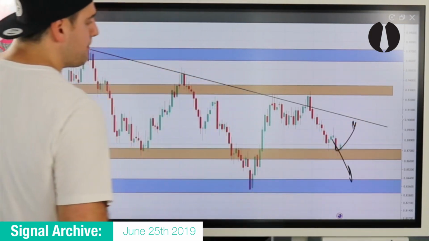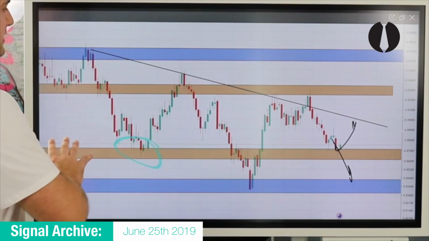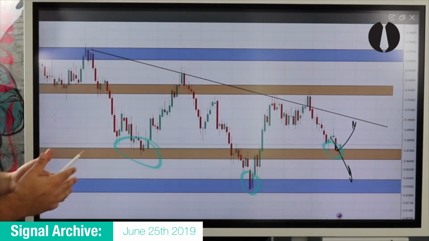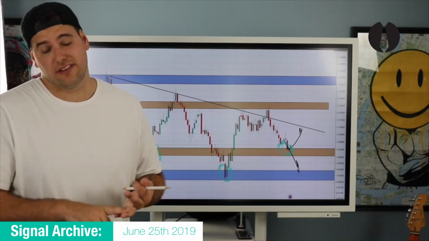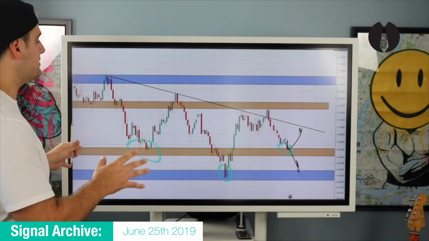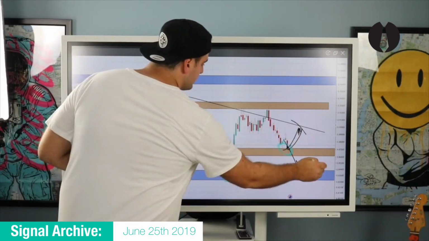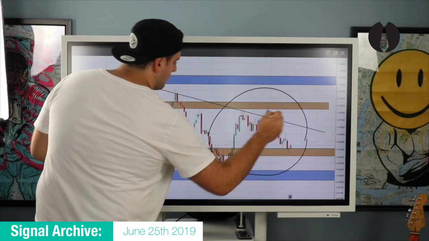There will be some impulse move to the upside, and why? Well, price is not only reaching its weekly area of sensitivity, this is a potential reverse head and shoulders pattern. This is a very highly played, highly entered pattern for most traders, for institutions, banks. A lot of people follow this pattern, meaning that there will be some impulse move to the upside before then a continuational break to the downside. Let's take it down to the daily for a closer look.